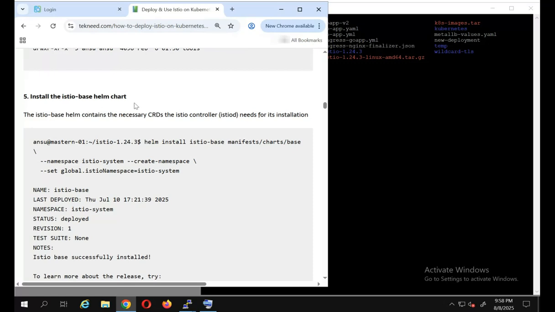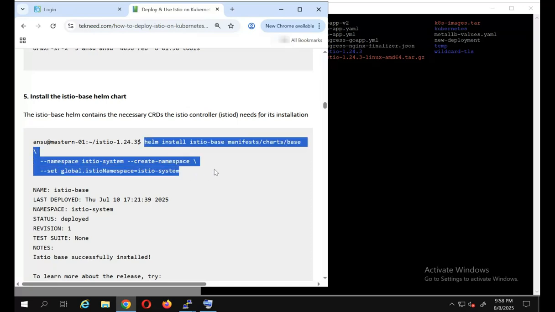Whenever you're installing Istio, you need to install the Istio base chart, and then you also need to install the Istiod chart. The Istio base Helm chart contains the necessary CRDs that Istiod needs. By using this command, you're going to install the Istio base Helm chart.